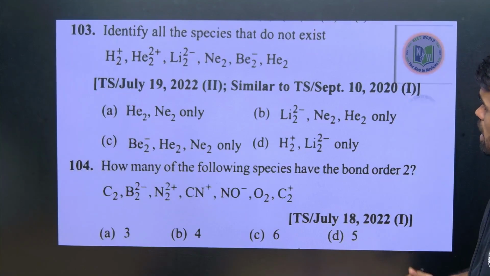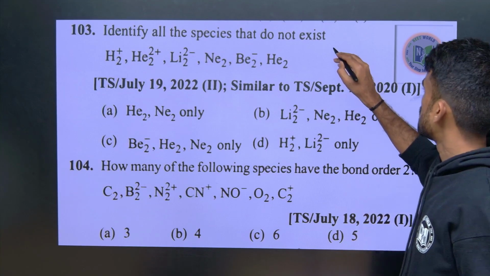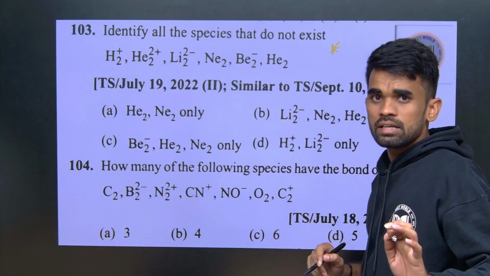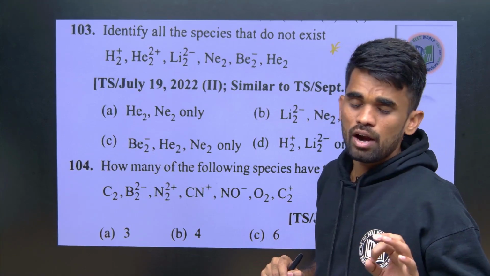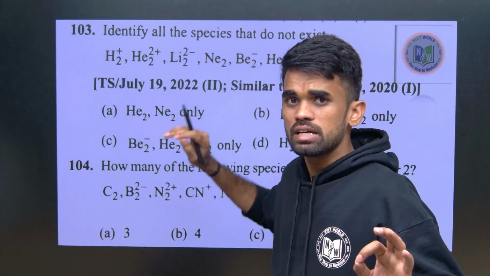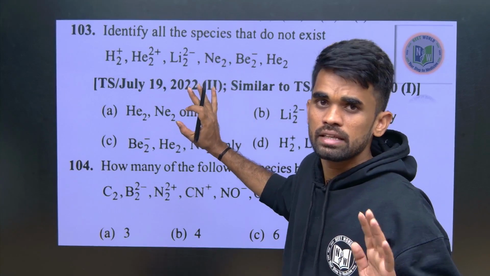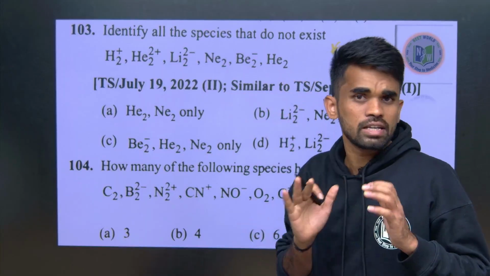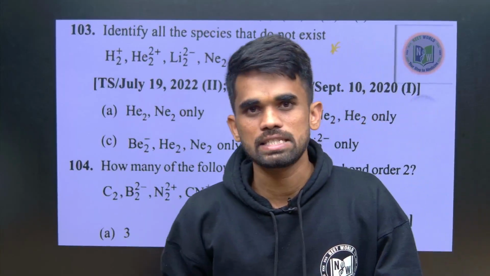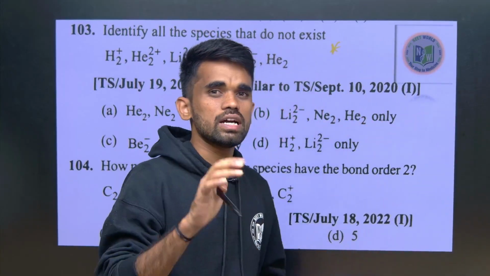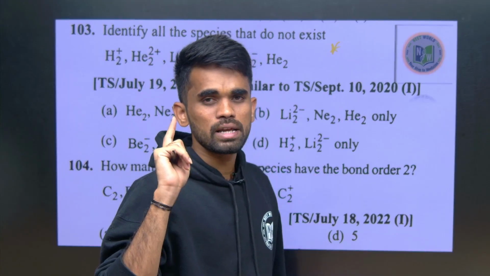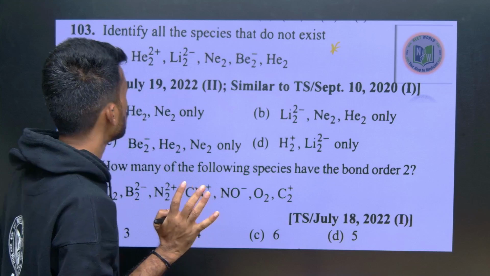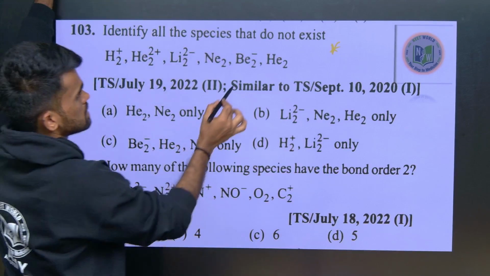Now again, from molecular orbital theory, yes, there is a special video on molecular orbital theory. If you watch it, you can have the confidence that you will be able to solve any question from molecular orbital theory in the exam. So I suggest you watch the molecular orbital theory concept from the playlist. From chemical bonding you should not skip valence shell electron pair repulsion theory, then next molecular orbital theory, both you can go and watch.